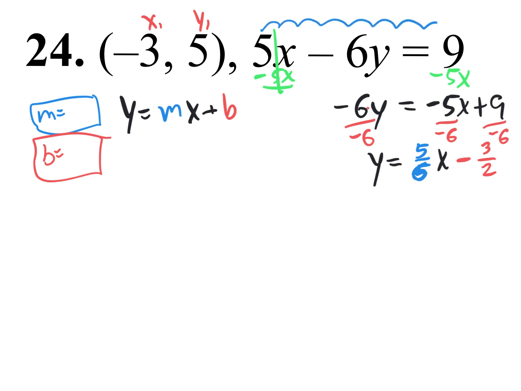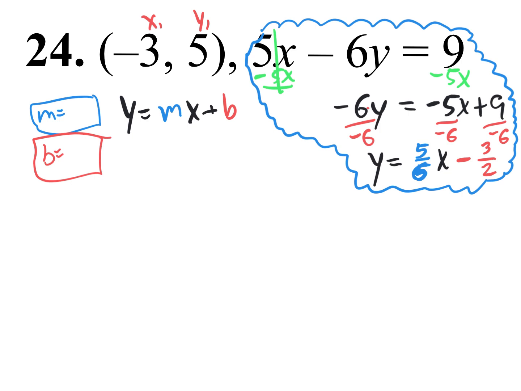So the whole purpose of taking the given equation in standard form and changing it to slope-intercept form is for us to identify that m value. Why do we want this m value? Because we know that our m value is going to be what compared to 5/6? On this half of the worksheet, it says that our line is perpendicular to this line. So perpendicular means what? Change the sign, flip the fraction. So what's my slope going to be? Negative 6 over 5. That's my slope, negative 6 over 5.